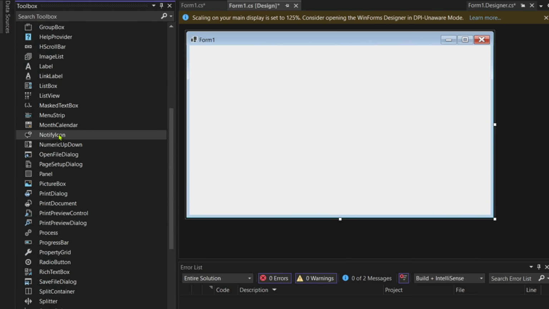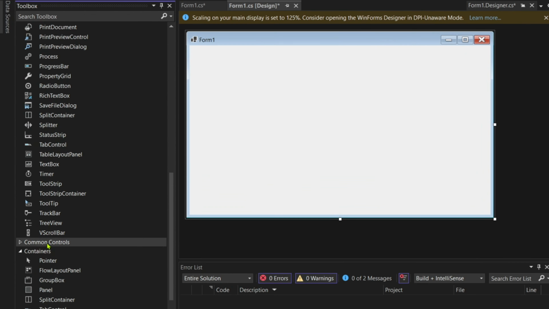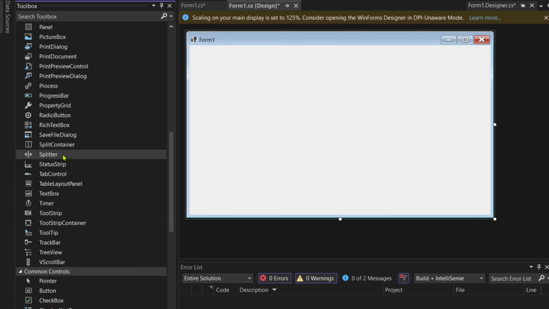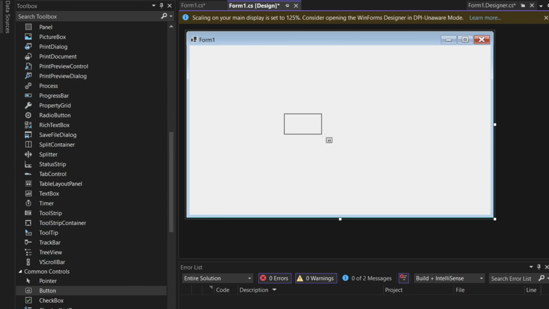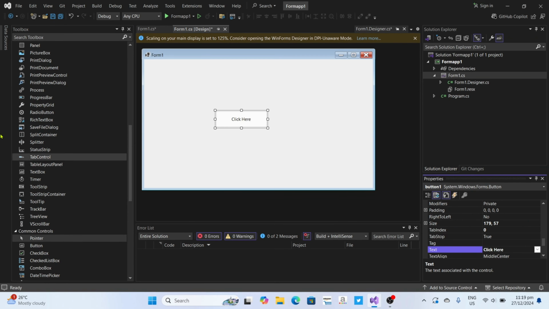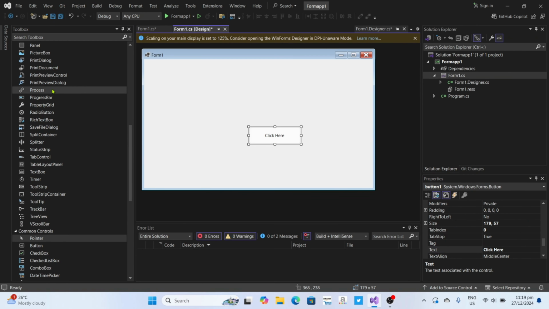Congratulations, you will now have your WinForms Toolbox back, so you can start using it to drag and drop controls like buttons, text boxes, and labels onto your form application. And so that's just how you do it, guys. Now that you've watched this video, you can do it yourself.